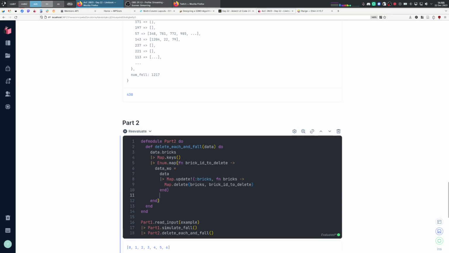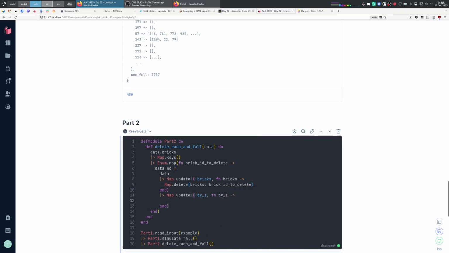Okay, now we do another update. This is ByZ. This one's a bit more involved. We have to filter each level, we have to reject from each level the brick ID to delete.